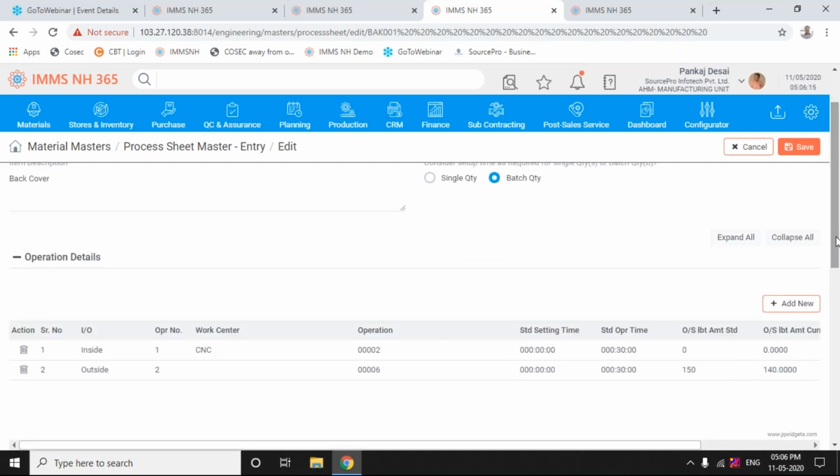Okay, so as a part of the computer bill of material, the back cover is defined, which has two operations, as Sunil has indicated. Just for the purpose of discussion and explanation, we are using this sheet. As you can relate, in the previous screen there was one line in the grid. Here it says whether my operation is inside or outside. What is my sequence of operation? As you can see, here is the sequence of operation. This is a serial number that will be logical. This is my sequence of operation.